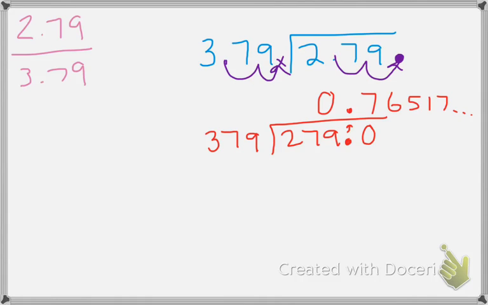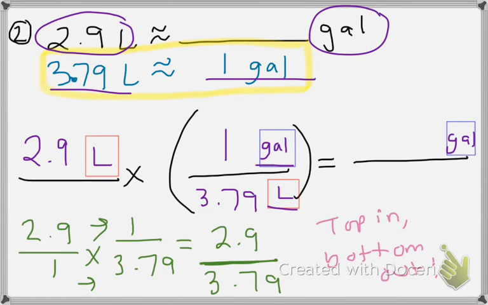It's either going to say round to the nearest tenth or round to the nearest hundredth. I'm assuming the nearest hundredth. To round that, you go 3 numbers after the decimal point. Then you look at the number in the hundredths place, in this case the 6. Look at the number to its right: 5 or higher, raise the score; 4 or less, let it rest. It's 5 or higher, so the 6 goes up to a 7. Then you chop and drop. So your answer comes out to be 0.77. So 2.9 liters is approximately 77 hundredths, or 0.77 gallons. And that is your final answer.